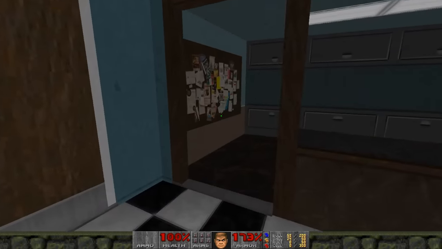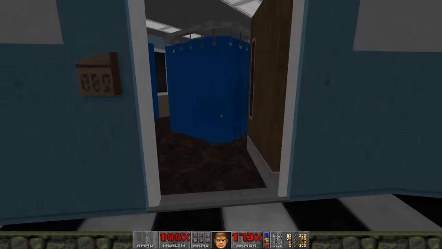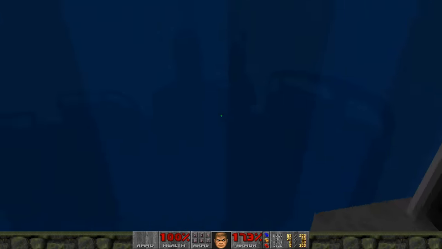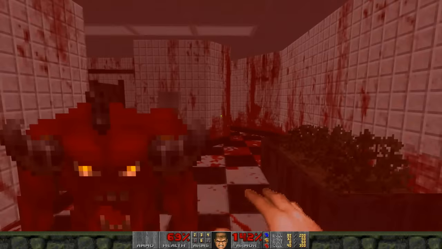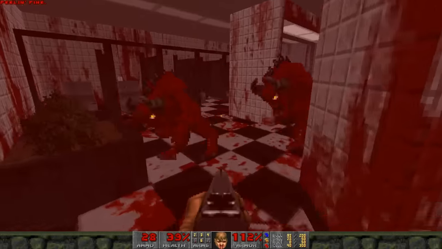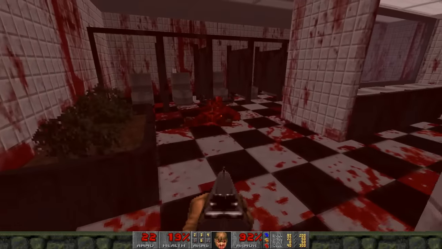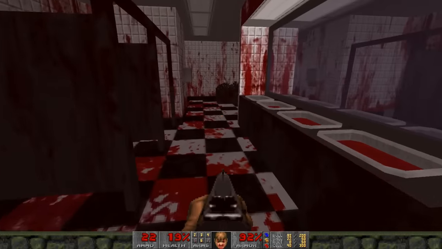Someone said to noclip out of the map. There's a secret. There's another secret. Grab the defib. Not yet. All right. Holy shit. Oh god. Oh god. Chat, this is the best Doom map I've ever played. Maybe.